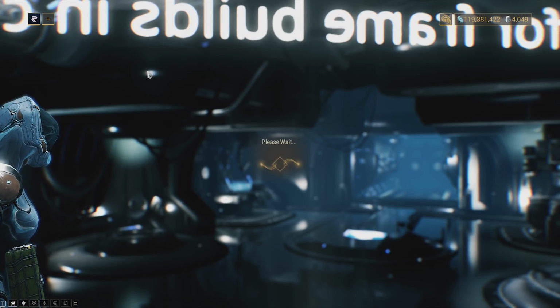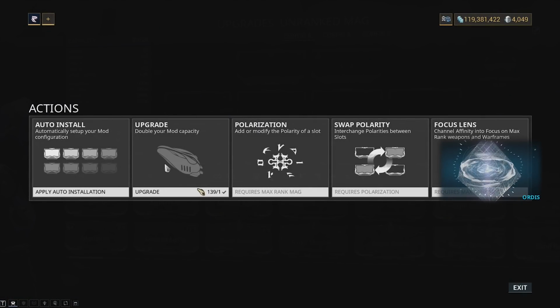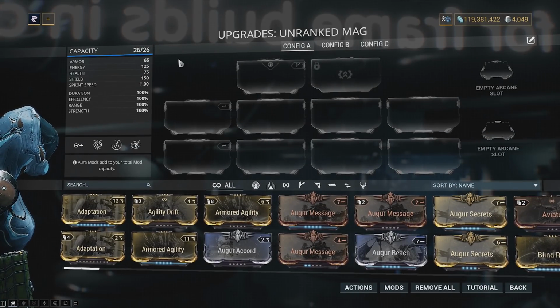No mods, no Exilus adapter, no potato or Warframe reactor or anything like that. Fresh mag, you've got to level it up. The reason my mag has 26 capacity is because I am master rank 26, and your capacity on your newly crafted Warframes and weapons is going to be similar to that of your master rank. So if you're master rank 23, your capacity is going to start at 23. Then if you're throwing a Warframe reactor, it's going to double that. So that's how that works, just for people who are wondering.